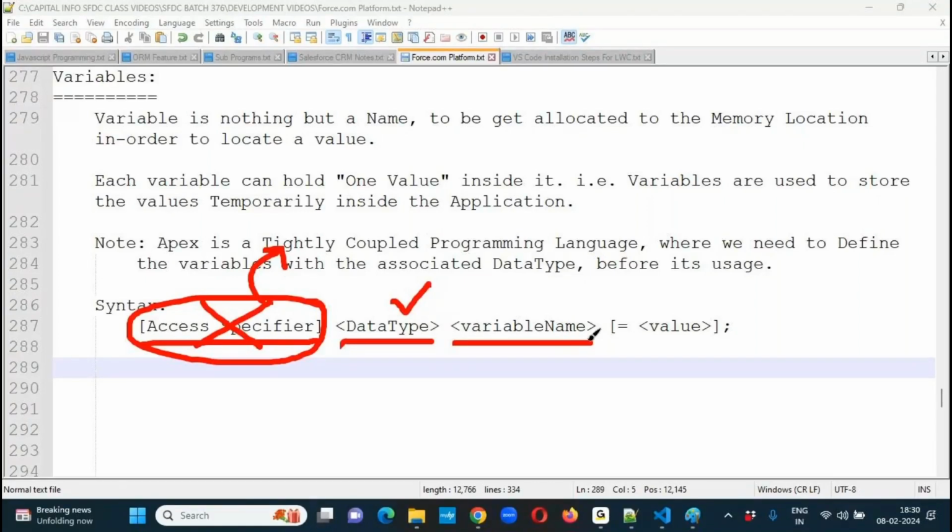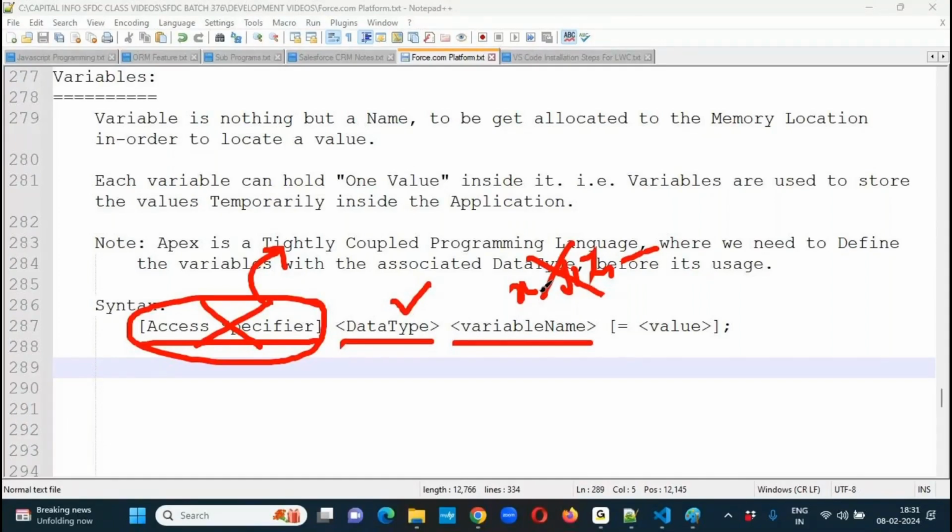But upon giving the variable name, we have to follow certain rules. Generally, in colleges or educational institutions, they simply name variables like X, Y, Z, defining the variable with one character. But in real-time implementations, this kind of naming is not allowed. We have to follow proper coding standards and naming conventions.